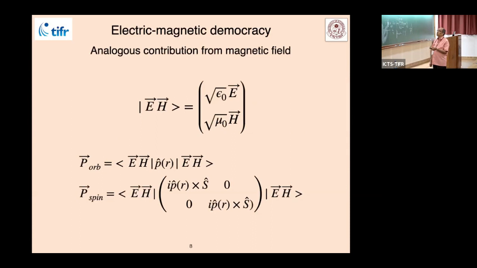So electric magnetic democracy. You'll be writing a 6 vector instead of a 3 vector in standard R3. You'll be writing this 6 vector not in Euclidean space, but in a complex space. These quantities can be complex. So you'll have the first 3 components of E and then 3 components of H, a 6 vector. But still, you can talk about this orbital momentum and the spin momentum. You can break it up into the local expectation value with respect to the 6 vector. And spin also you can define again the same way, that is, I P cross S. So you have this spin 1 operator and you can write it as the expectation value of the spin 1 operator.